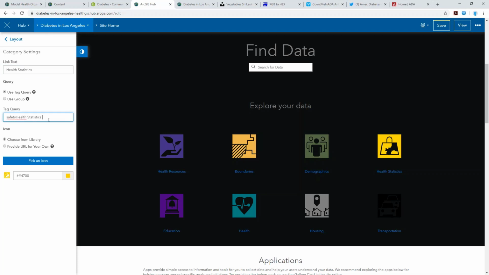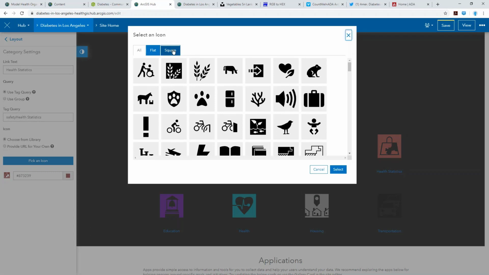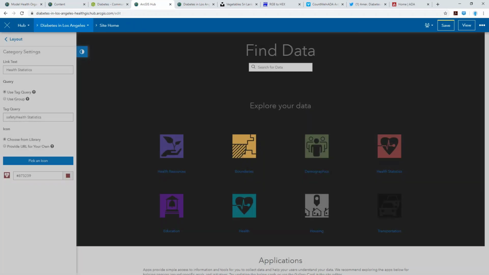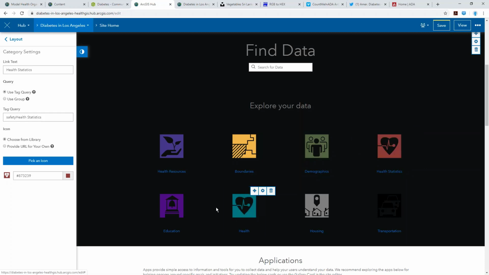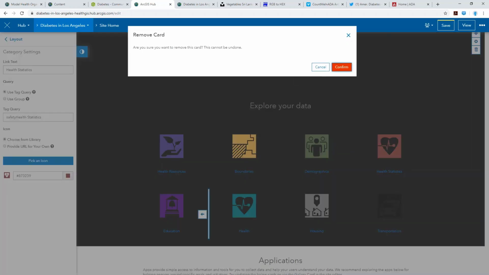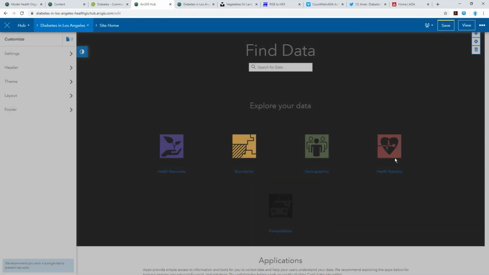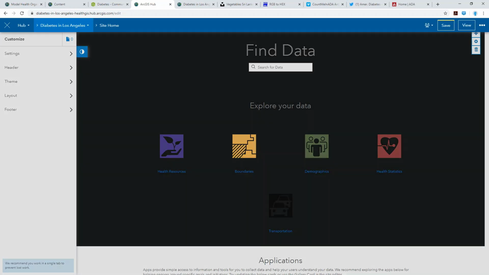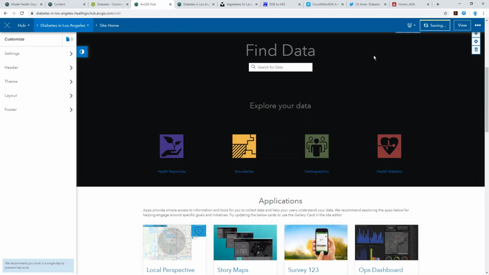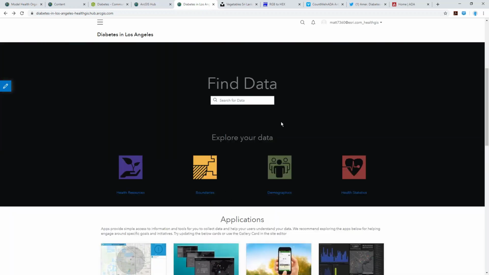And then the last one for community safety, I'll change this to health statistics. And then I'll paste that in here. I have a trailing space at the end, so I'll just delete that to make sure it's not a problem. I'll change my color to the red pepper, and I'll change my icon to this heart. So these four are working the way I want them to. I can just go ahead and delete these bottom four. And then that should be just where I want it to be.